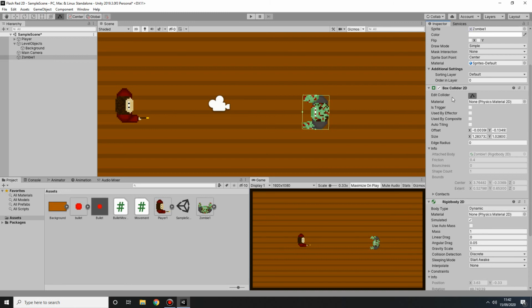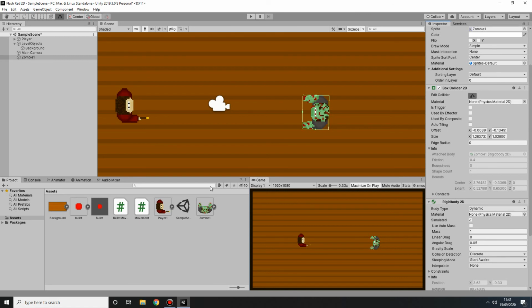With the Box Collider 2D on this component, however, we're not going to click on Is Trigger. This is because if you have two objects with Is Trigger, when they collide, it will run the code twice. To put it into context, if you were meant to take health off the zombie when you shot him, it would take double health if the bullet and the zombie both had the Is Trigger property selected.